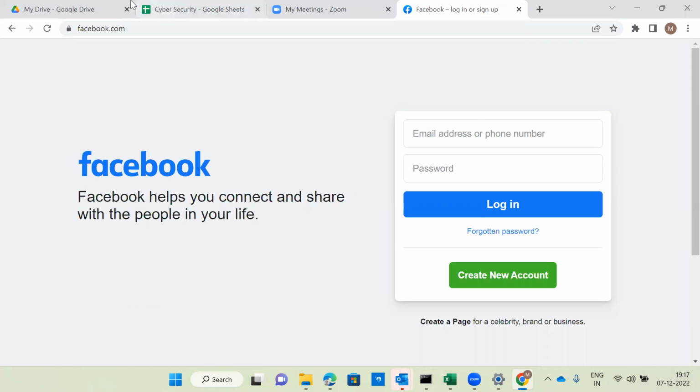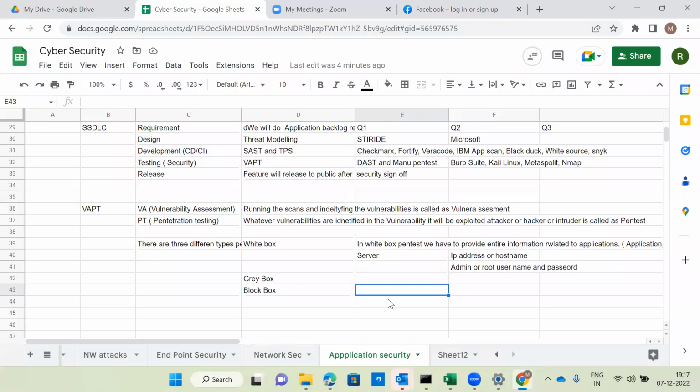Okay. In black box penetration testing, we will provide limited information. Limited is the keyword.